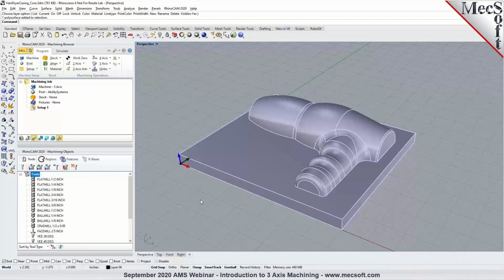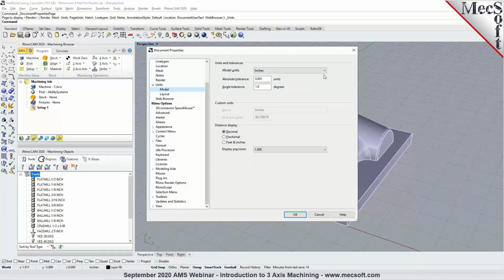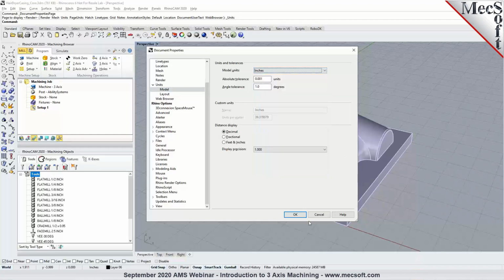So once you have the part imported and loaded, the first step we want to make sure of is that we are programming in the correct units. The first thing I would check is the units. Typically, it is represented at the bottom of your screen in the status bar. It shows inches. So if you'd like to program the part in inches, you wouldn't have to switch or scale the units. If you'd like to program the part in millimeters, you can right click on the units and go to unit settings, and you can change the model units from inches to millimeters, or from millimeters to inches.